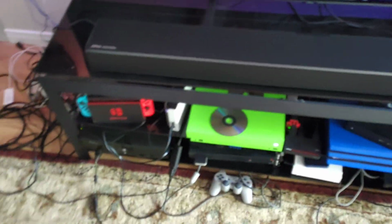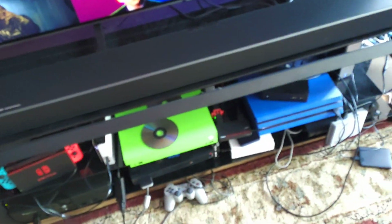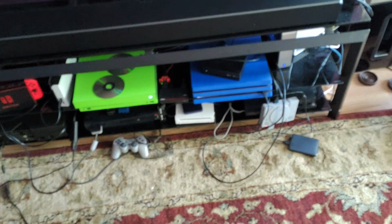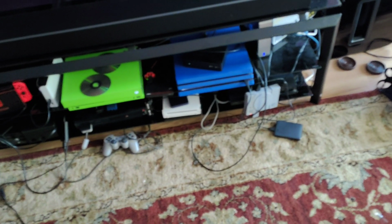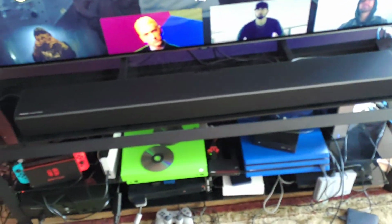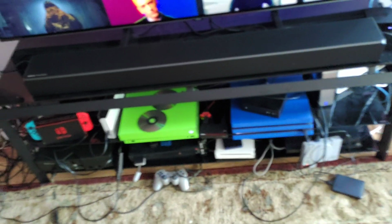Another difference between the Nakamichi and the Q90r is the fact that it has 2 HDMI in instead of 3. Might not be a big deal to some people, maybe some people who have an LG OLED who have the ability to pass Atmos through directly from their TV, but a good bulk of people don't have that. So the more inputs you have on your soundbar, the better. So if inputs are more important to you, consider the Nakamichi.